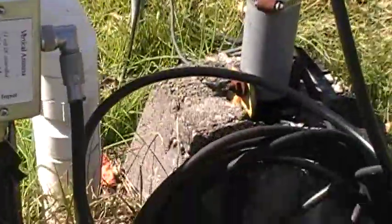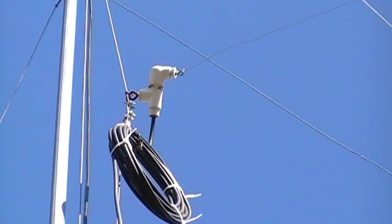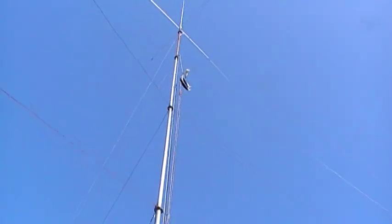And up on this antenna, which I've always run for many years, I've got a random wire, long wire antenna. Actually, it's about 4 wavelengths. And we're going to get into some detail on this, but not on this video. I just want to intrigue everybody.